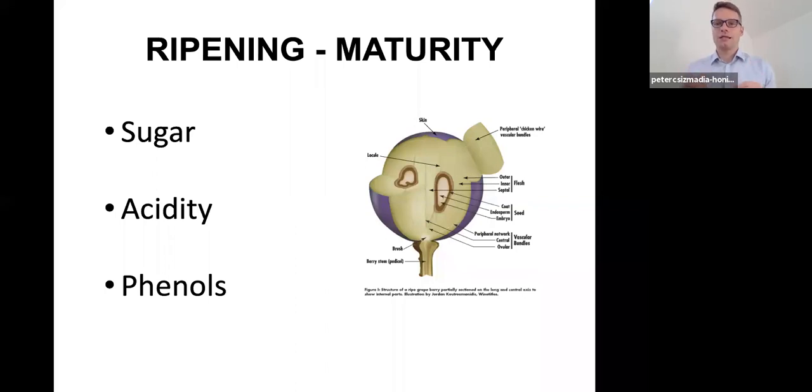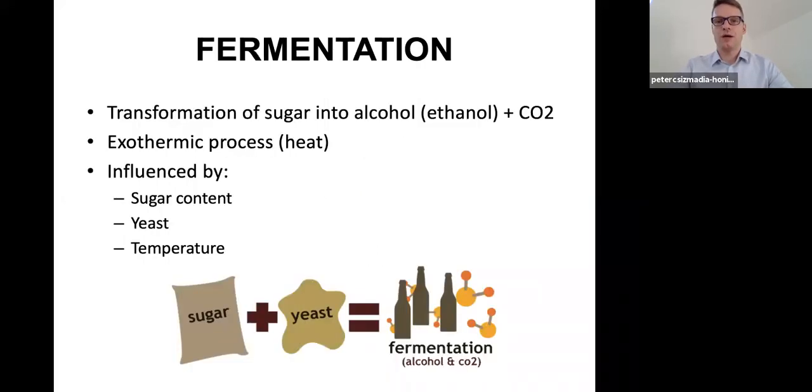Now, the sugar and the acidity will be in the juice. So the flesh of the berry is really key for us. But as you can see, we have peeled off this virtual berry slightly, because the polyphenols, the tannins, will be present in three areas. First of all, in the skin, along with the color, but there are also phenols in the pips or seeds, and also in the stalks, and we'll need to handle these carefully, and we'll touch upon these later in the presentation. So that's our starting point for winemaking.